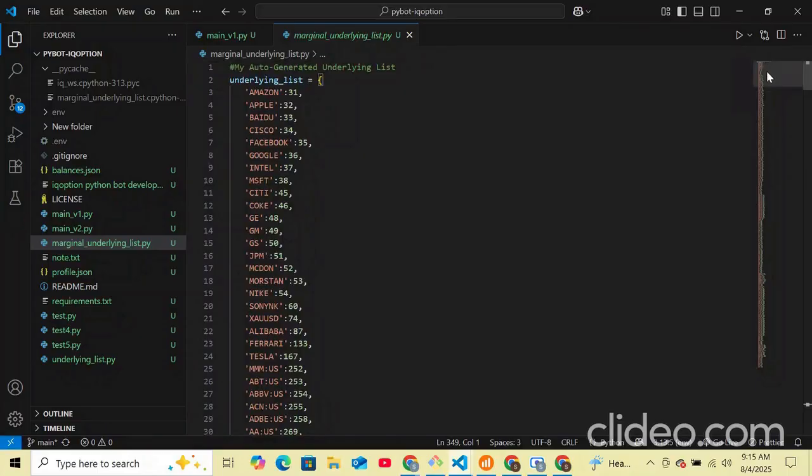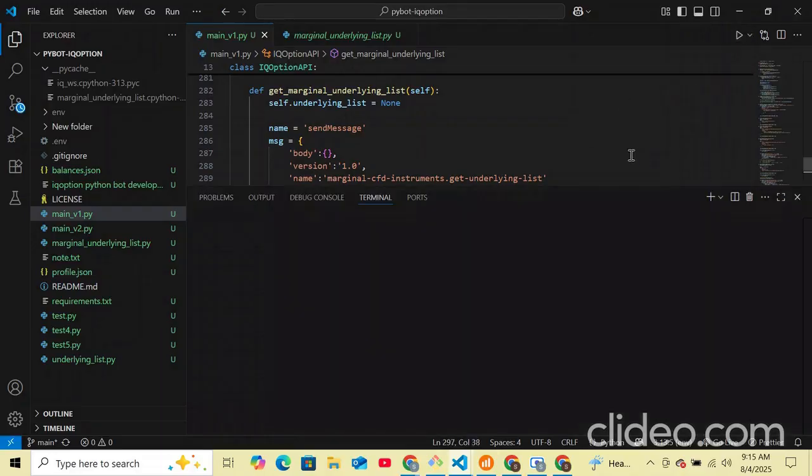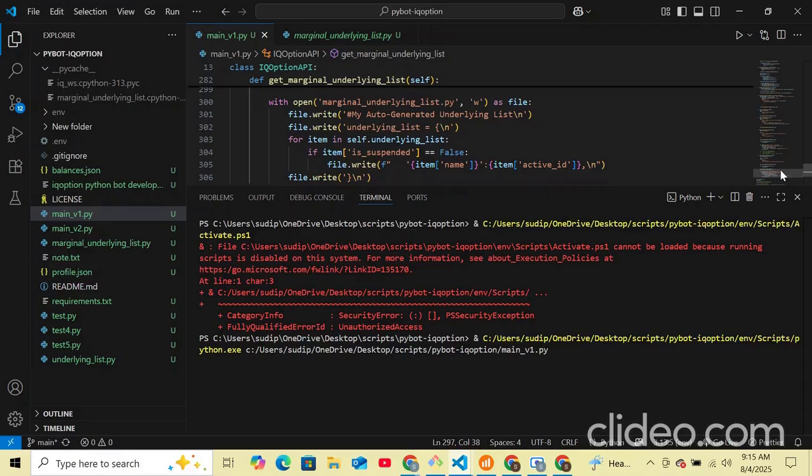What may be the reason? The total length was, okay, I will run this script again. I want to know the total length of it. It was 300 something, I forgot it, just a moment.